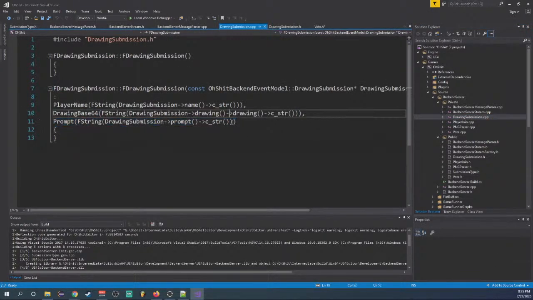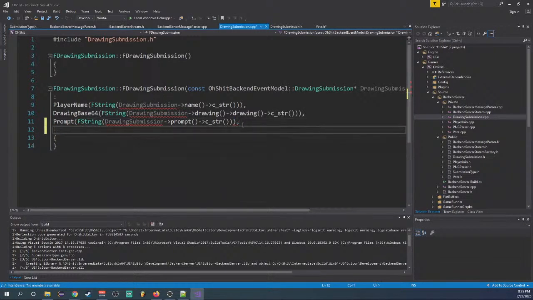Now when we're putting this together, we're reading the backend server message. Next thing we want, submission type is, oh, this might be a little weird. Huh, I'll have to look into that.